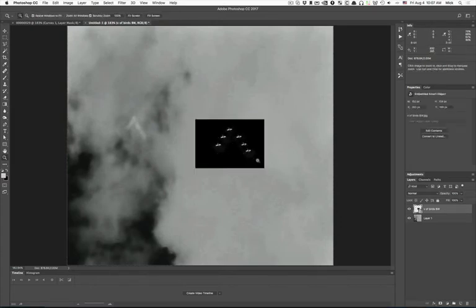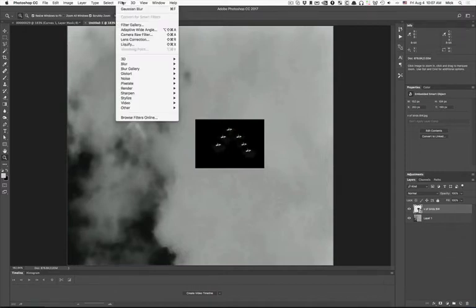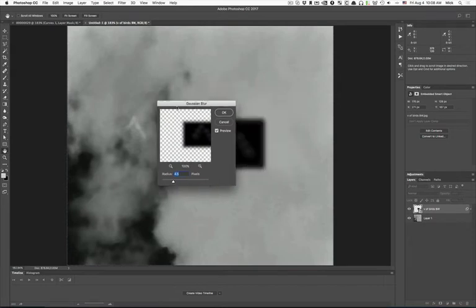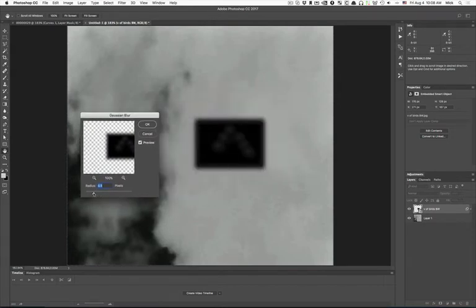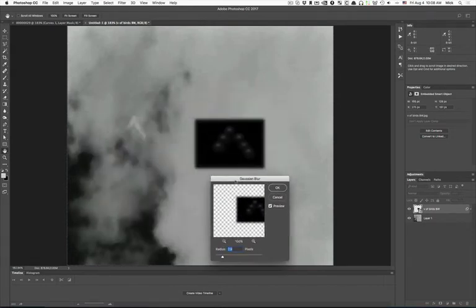Now, this is a very sharp image, and we can see this is a very blurry image. So what I'm going to do is apply a blur to it, which I'll do here with a Gaussian blur, and just adjust it until we get a similar type of blurriness to the image there. And you can see there's a lot of separation here between the dots, which we don't see here, which could be explained by there simply being more birds in this image than in this image. But let's go with this.